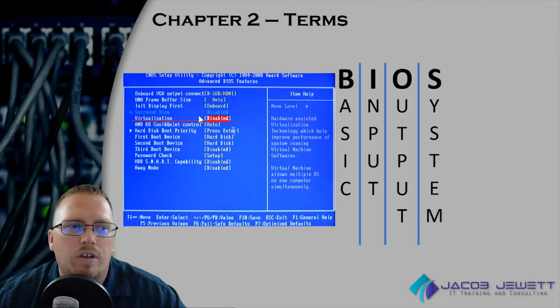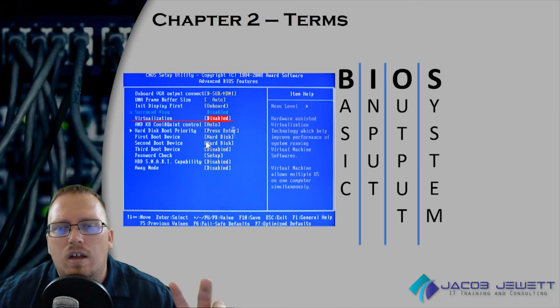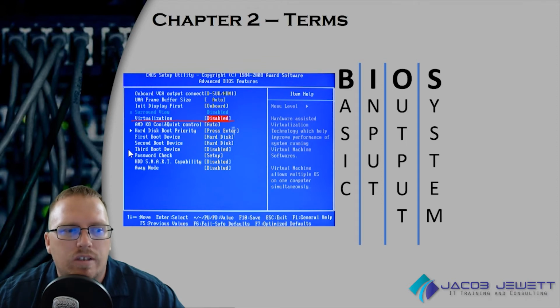So again, under advanced BIOS features, if you're using the old style BIOS, it's going to be under virtualization. This particular BIOS is from an AMD computer, so you'll see that you got AMD's special technology here. It's old by today's standards, but they got a setting there. You got your hard disk boot priority. If you press enter, it'll bring up another menu and give you options on what device you want to boot first. If you want it to boot from, for example, an onboard NIC or network card, or from a floppy or a USB drive, this is where you're going to change that, under press enter for the boot priority. You can also set your first boot device, and so on and so forth.